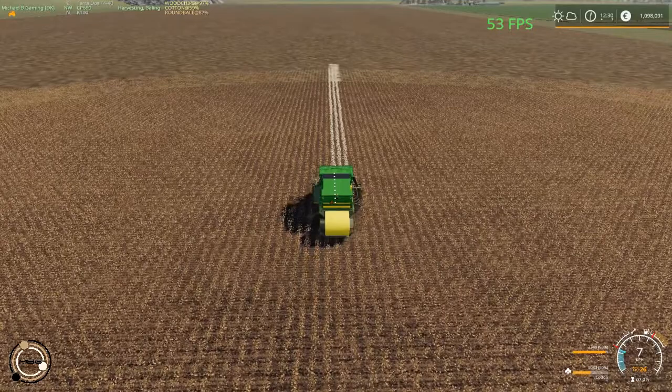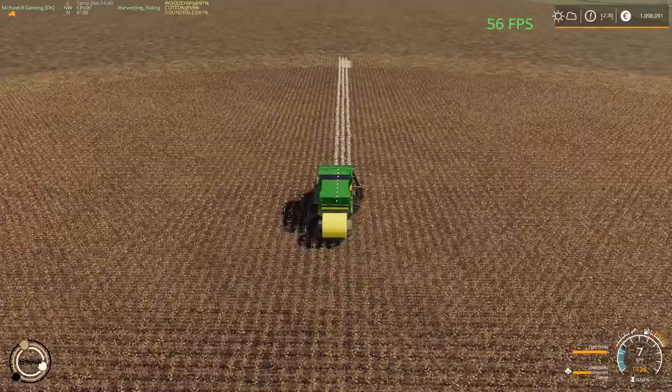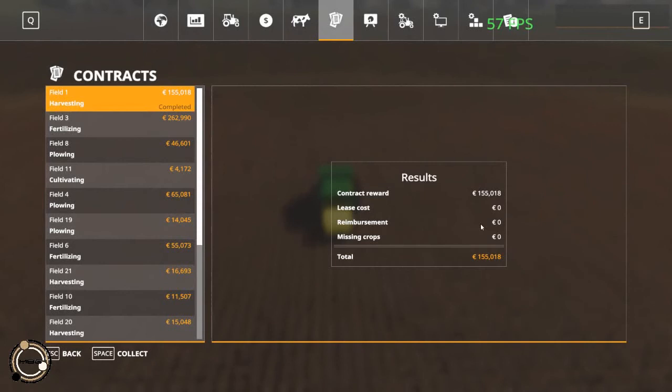Finally, we have completed cotton harvest on field one. And we're just racing up the field, picking the last few cotton bits up. We can go into a menu here and we can look and we can collect our reward. Yay! It's pretty awesome. And gonna do that.